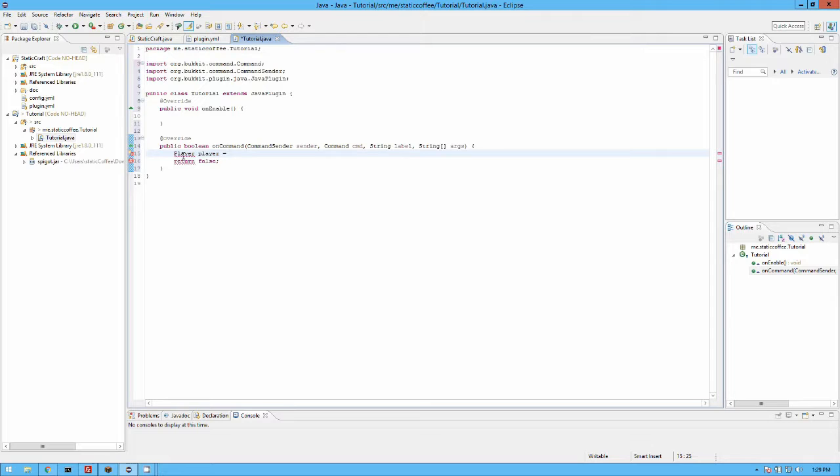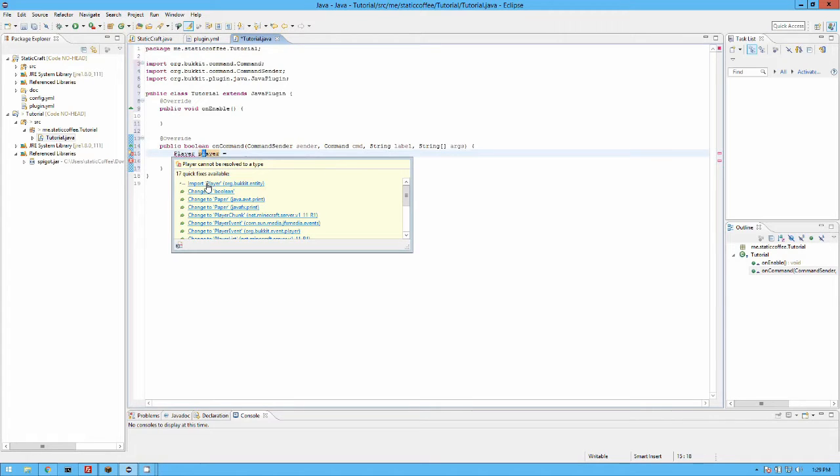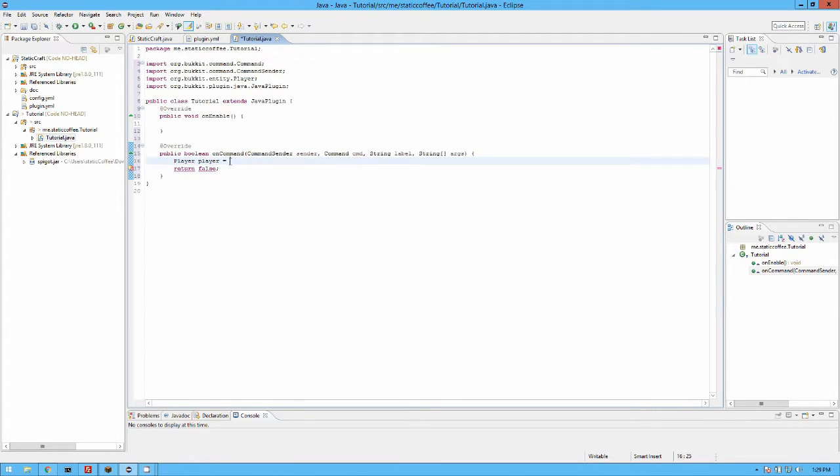So as you can see here, Clips is kind of funny sometimes and won't pull up that little help box. You just gotta click around and hover sometimes. So to cast, we'll put the player object in parentheses and we'll cast it to our sender object, our command sender. So now this is noting that the person who sent the command is the player. Great.